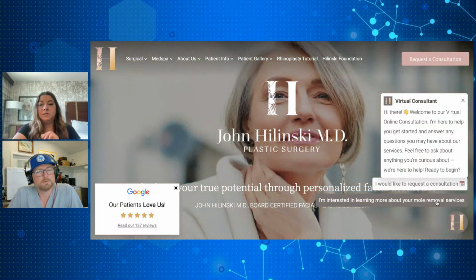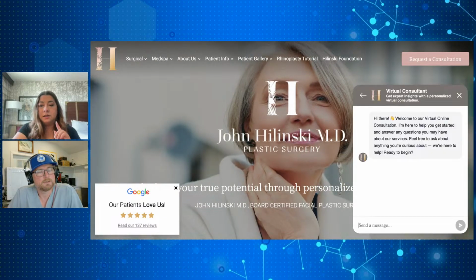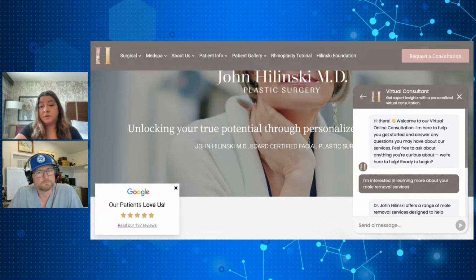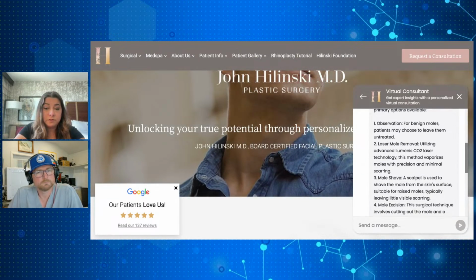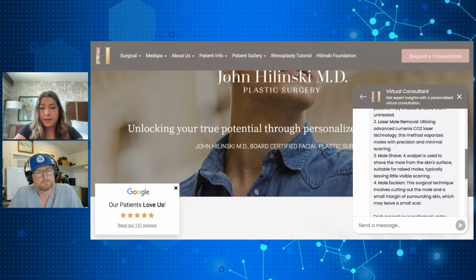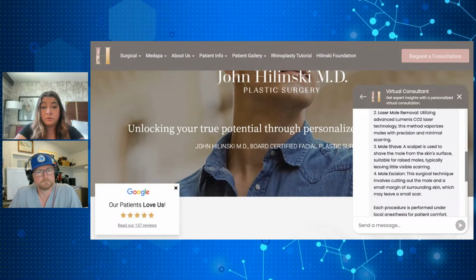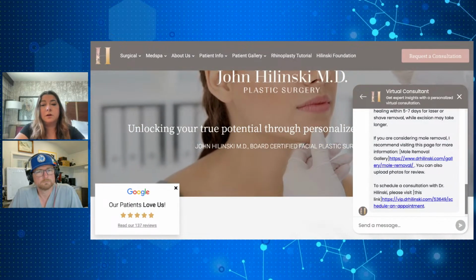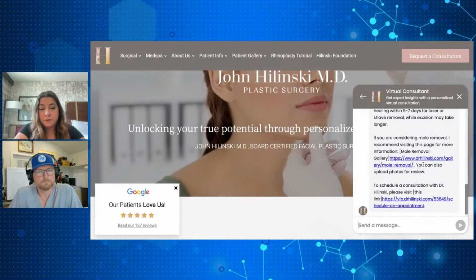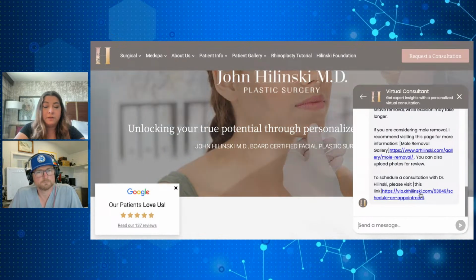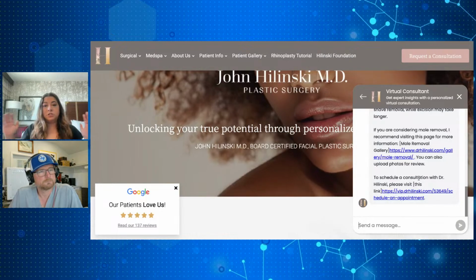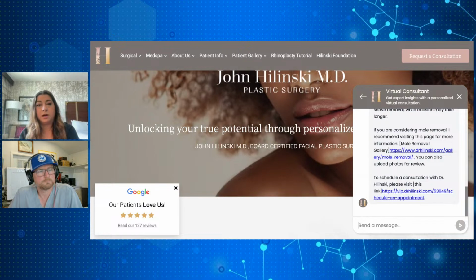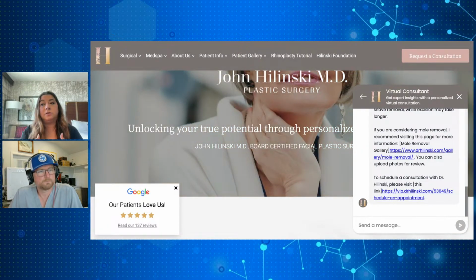So he does not even want to talk to a prospect unless they go in here and let it do its thing. It's going to tell you to visit a specific page. Here are the range of mole removal services that he offers. Just think in lab terms, what would be the restorations that you offer. He wants them to visit this page first, so they can learn about the mole removal process, submit their photos, then he'll evaluate and give an appointment. So he's making sure that the hours in the day that he has are focused on patients that are booking and coming through his door, and not necessarily using up his staff.